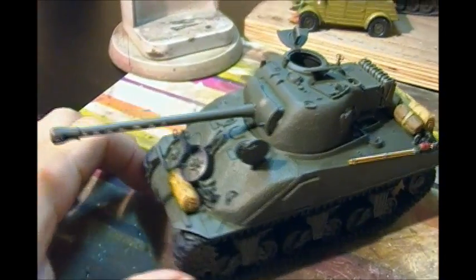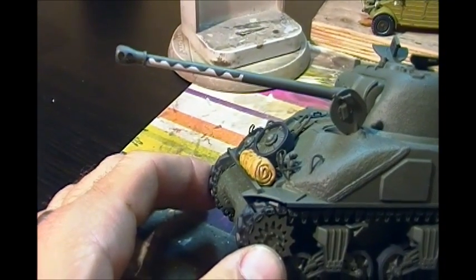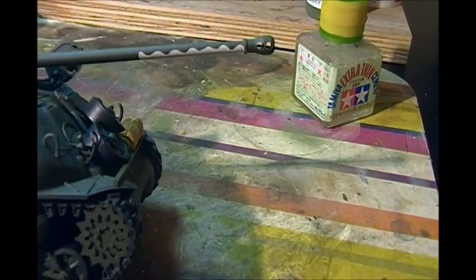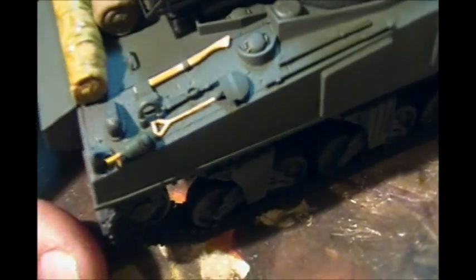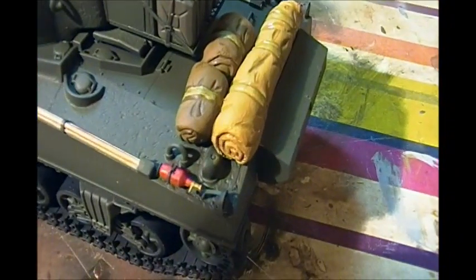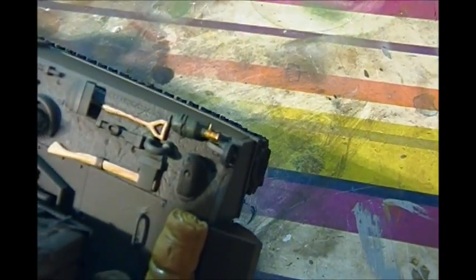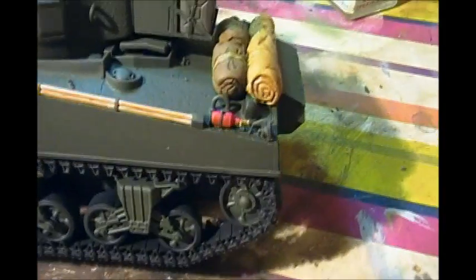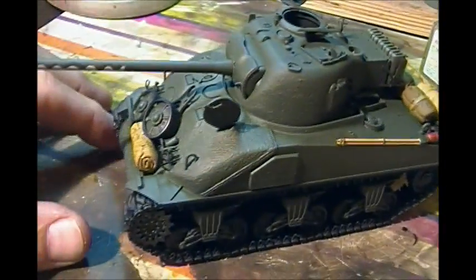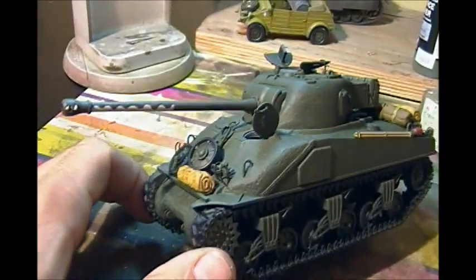Here's my Firefly for the Canadian Heroes group build — this will be the South Alberta Regiment. I've hand-painted the camouflage on the 17-pounder. I've painted out the pioneer tools, the stowage, the German jerry cans, and the cleaning rods. I did two different style fire extinguishers — this one is gloss green, British manufacturer, and the red one is Canadian manufacturer. The bed rolls and a little camouflage on the barrel add a nice bit of color.